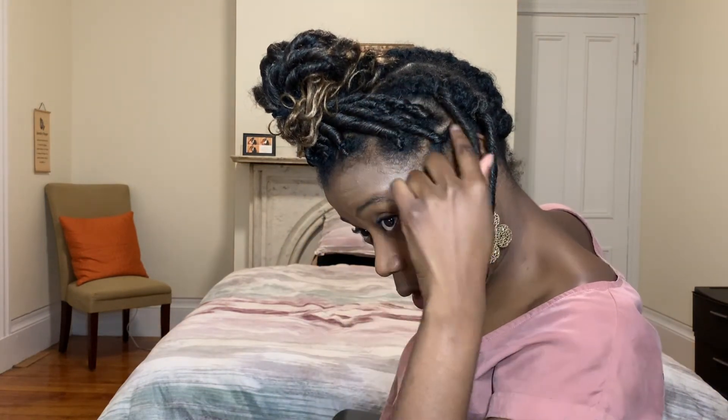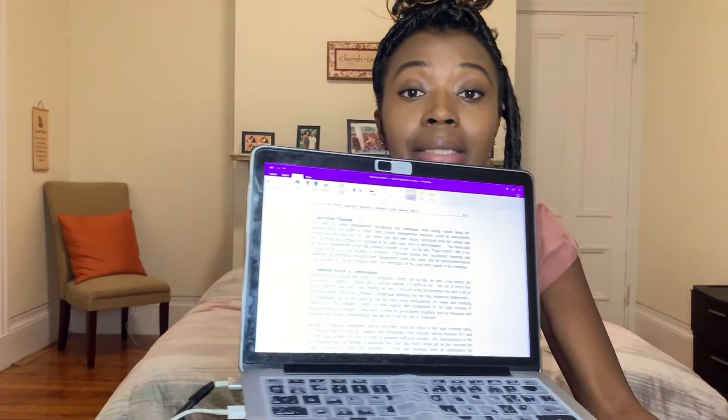We need to do it all along this braid and all over the whole back of the head. As you can see, it's not a technically challenging thing to do and it's not even really that time consuming. The amazing thing is because I don't even have to look while it's happening, I'm doing this and doing my readings for class — multitasking galore. I'll check back in with you guys when I'm closer to being done.